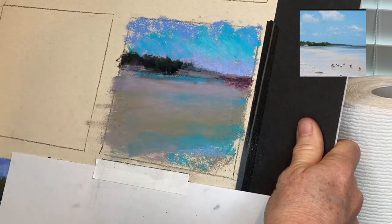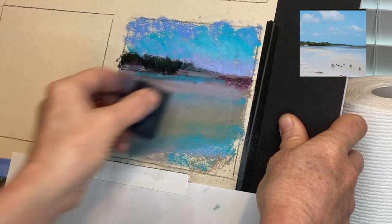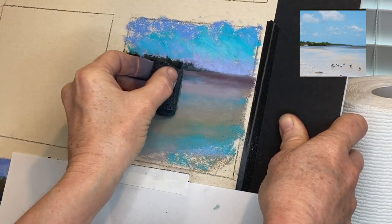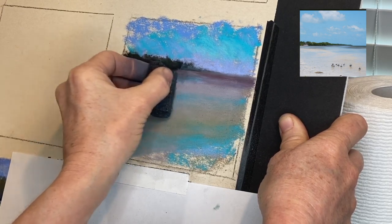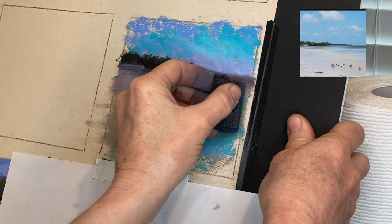Oh, now what am I doing here? I decided I wanted to smooth out the beach surface and get some more layers on top of that to give it that flatness, which was nice, and I liked it, but I also kind of liked it before when I had it rather textural. But I'm going to add that texture back again.